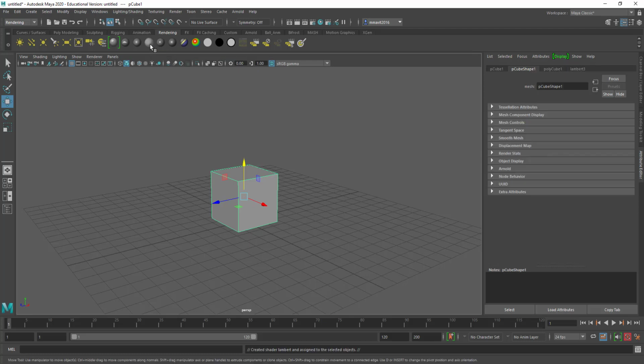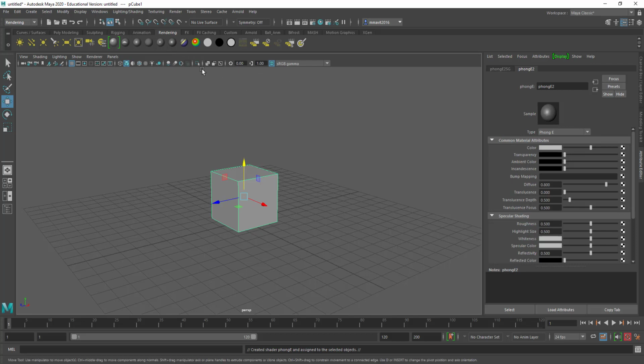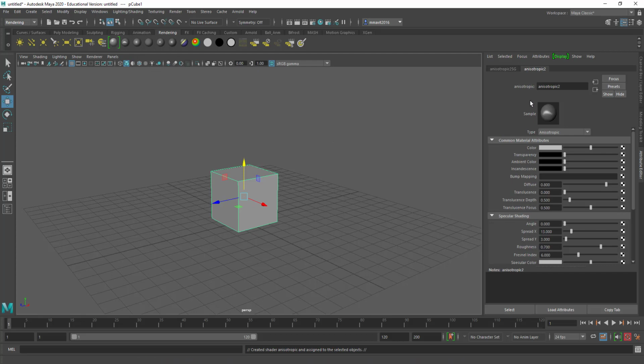Double click on it. This is my Lambert. It is a material that does not have any glossiness or shininess, and it doesn't have a large amount of reflection. That is a property of the Lambert. You have some other materials. Can you see a Phong, which has a shiny kind of edge here? Double click on it. This is a diffuse kind of Phong. Again, this one is anisotropic, which has a high specular level. I think you have learned what specular is.